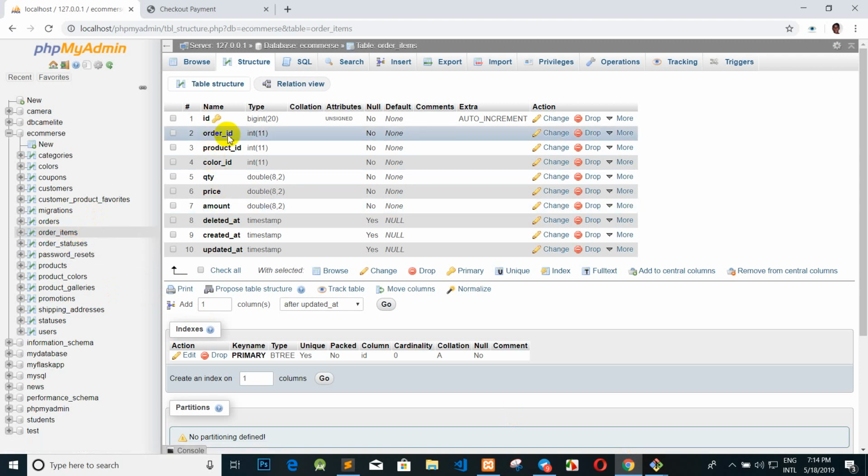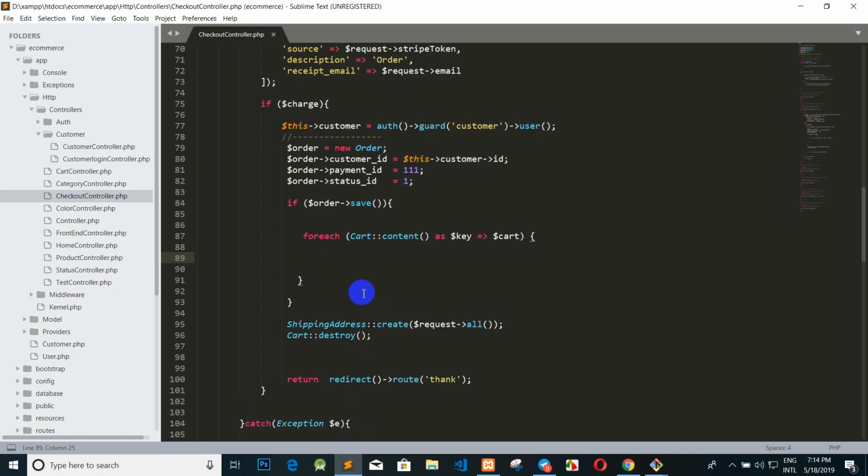Okay, refer to the order ID, product IDs. Okay, we can read from the cart, I showed you already.